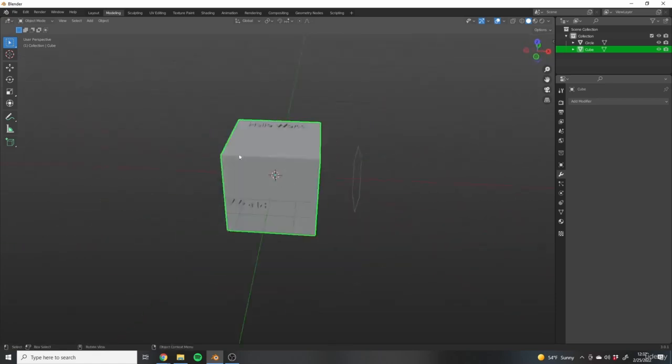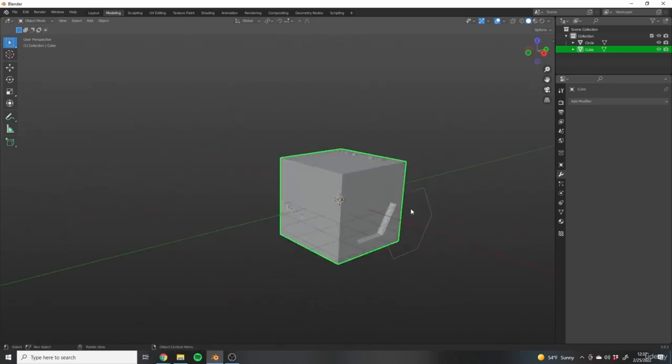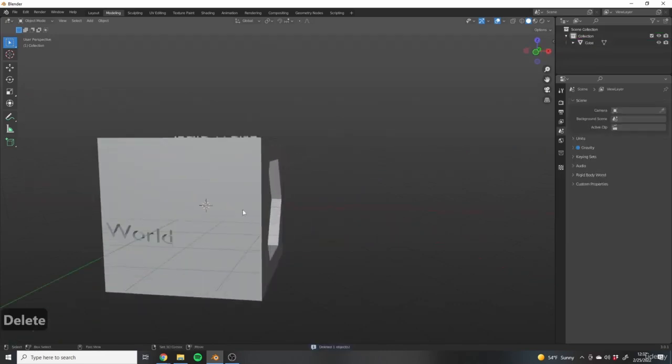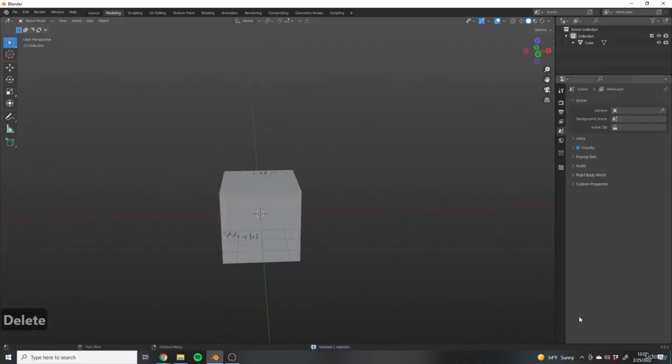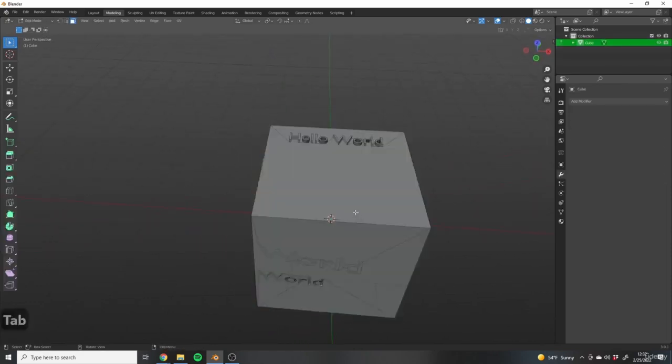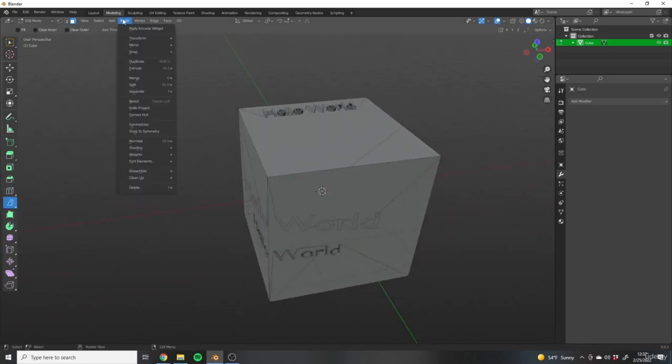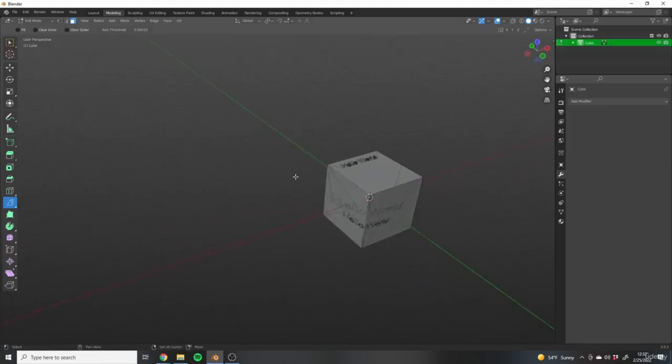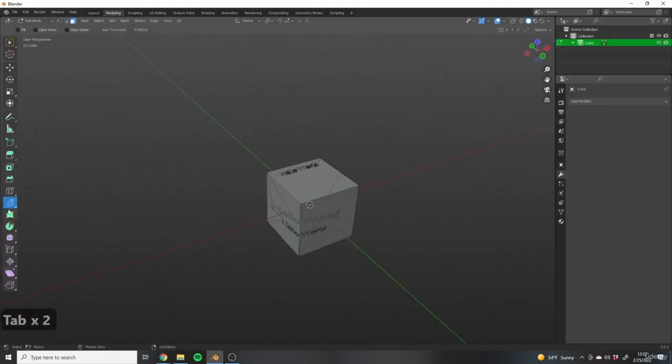All right, so I spent sort of a long time on the Knife Project, but I do think it is a really powerful tool, and it's definitely a good one to know. So I'm going to wrap up the video here for now. We've gone over cutting with Knife, which we can do by pressing K and clicking. We went over how to bisect across the selection with the Bisect tool, and we went over how to use the Knife Project tool. So in the next video, we're going to continue on with more of these tools for mesh editing.